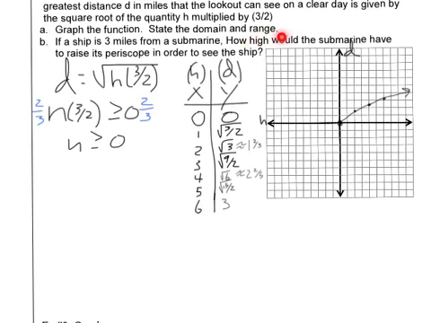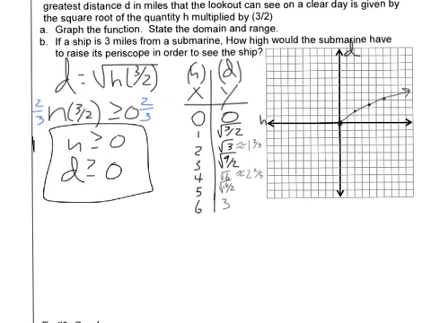And also, I forgot to just state the range. If h has to be greater than or equal to 0, d is also greater than or equal to 0. So there's your domain and your range. Domain being h, range being d. I know that's a little confusing, but remember, domain always goes with your x values, which in this situation is h, and range always goes with your y values, which in this situation is d.